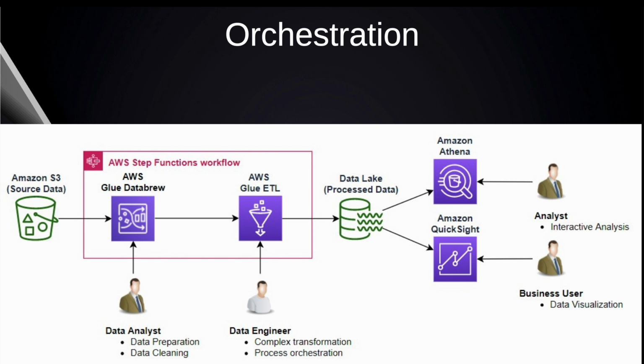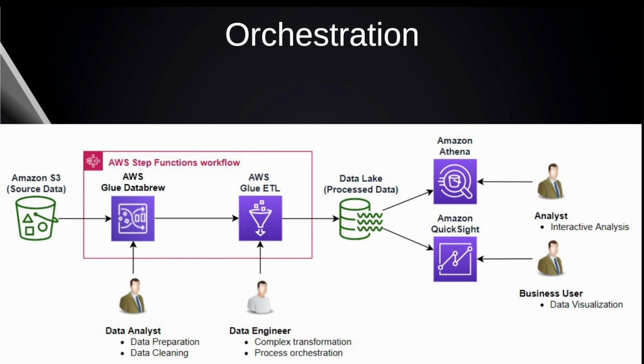Use DataBrew to prepare and clean the most recent data, and then use Step Functions for advanced transformation in AWS Glue ETL. For DataBrew steps, we clean up the dataset and remove invalid trips where either the start time or stop time is missing or the rider gender is not specified. AWS Glue DataBrew is a visual data preparation tool that allows data analysts and data scientists to clean and normalize data without writing code.